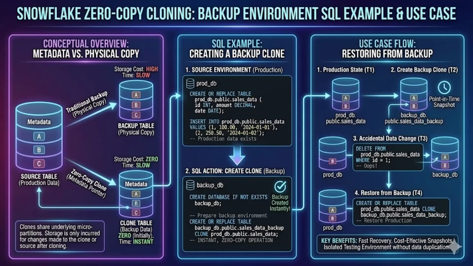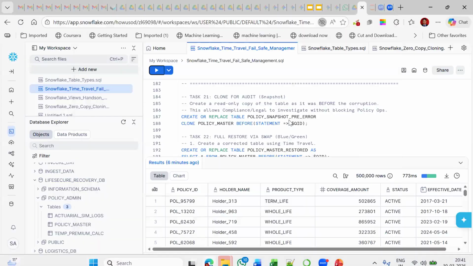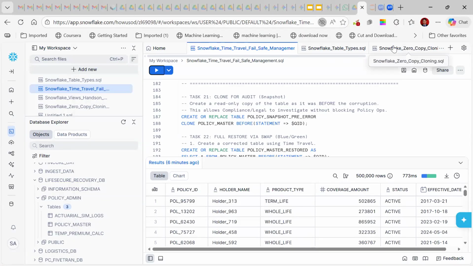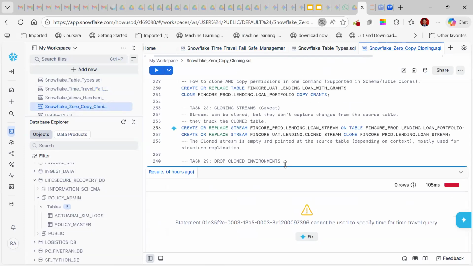Why I asked is that I felt there could be some additional configuration. No, nothing like that. Whatever you apply in the clone DB will be applicable only for the clone DB. The clone and the original tables are separate. Both are separate.